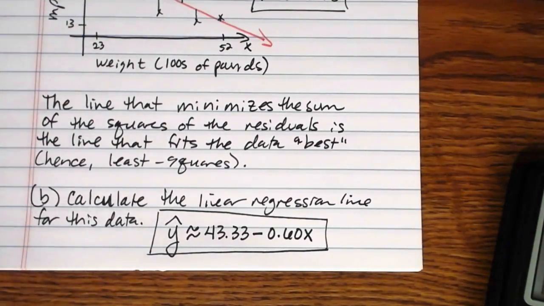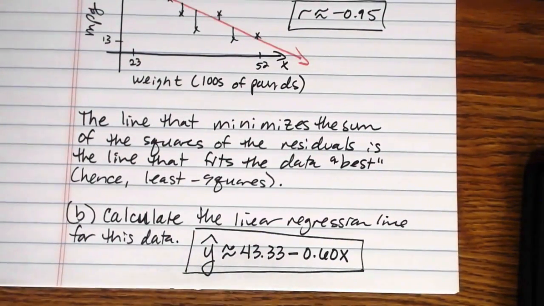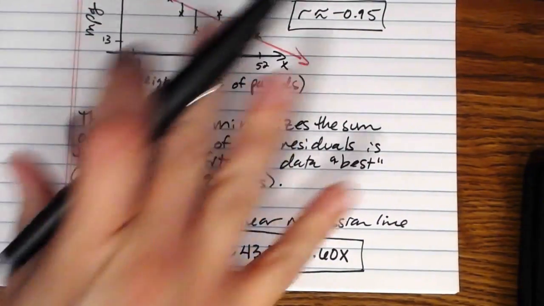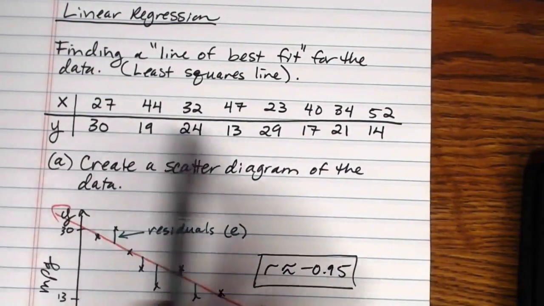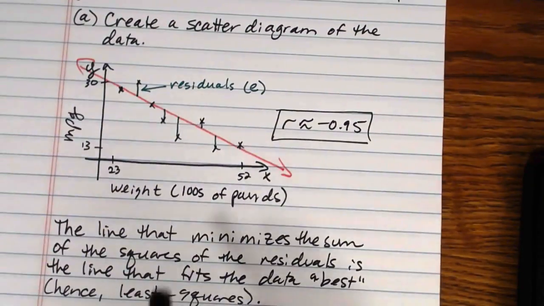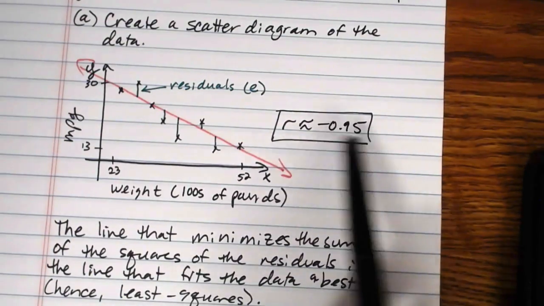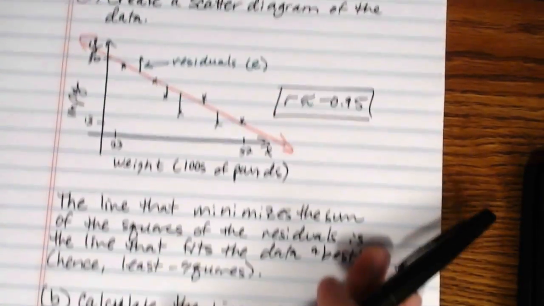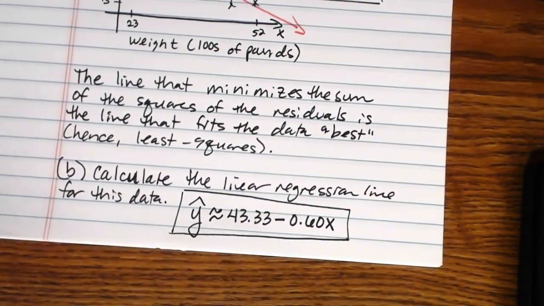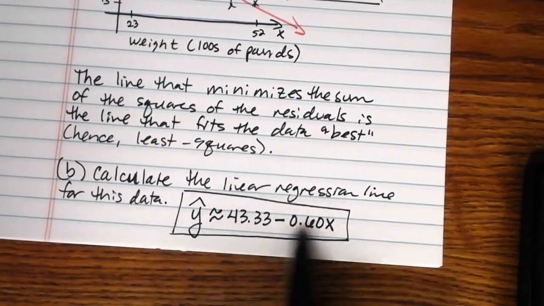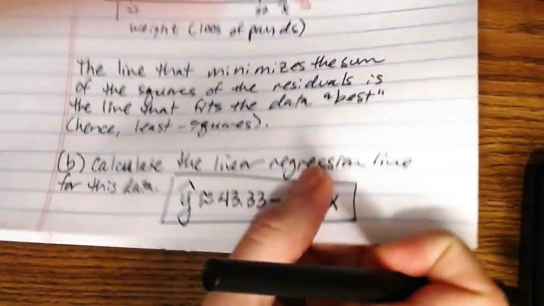In this video, we're going to pick up where we left off in the last one, talking about the linear regression line, the line of best fit, and what we can do with that. We had been working with a set of data looking at the weight of a car in hundreds of pounds and the miles per gallon that car got. We took a look at the relationship on the scatter diagram and found a strong negative linear correlation between the two variables. Then we found this line, y hat equals 43.33 minus 0.60x. We want to talk about some of the features of this line. What exactly do these two numeric values mean, and what can we use this line to do?